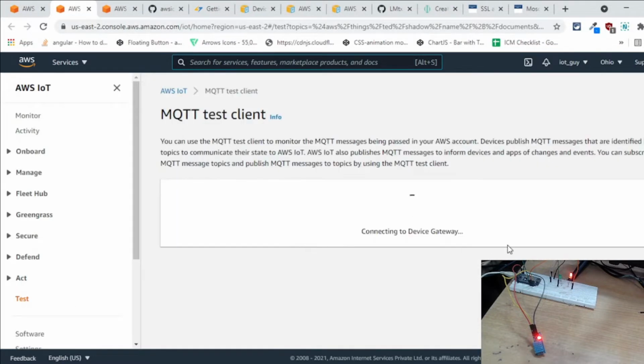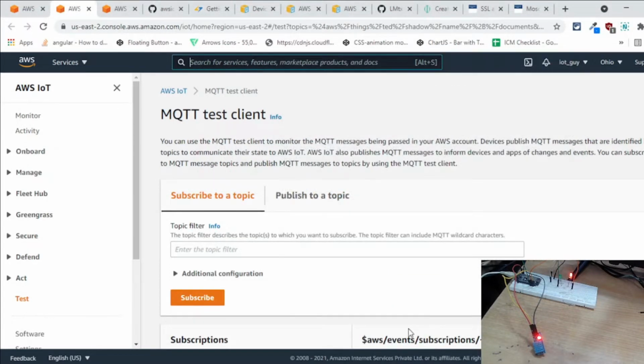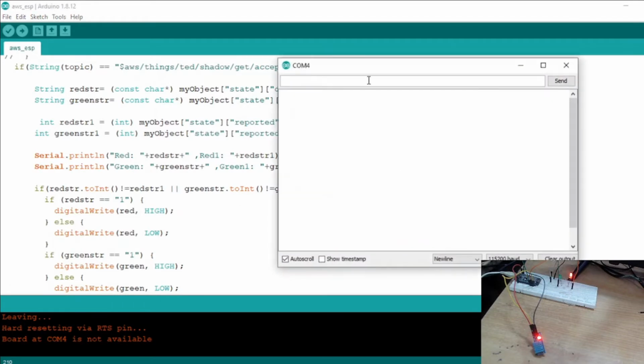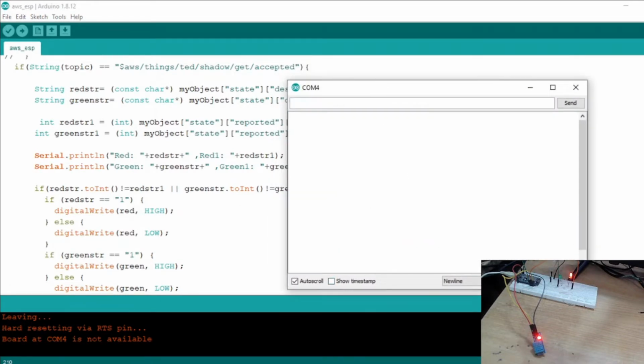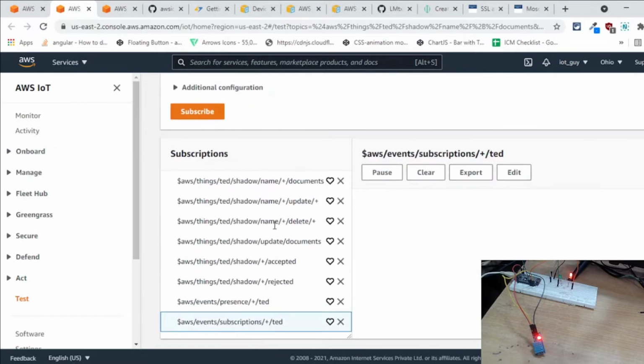For this the device is basically publishing data. Let me turn this on. So the device is publishing data to this topic TED/telemetry. So we need to subscribe to that. Already there are a few subscriptions you can see here.